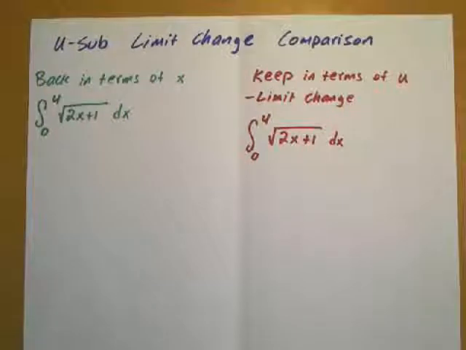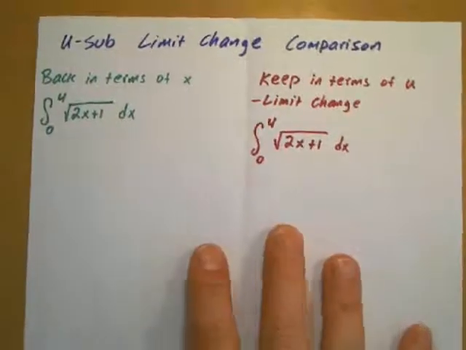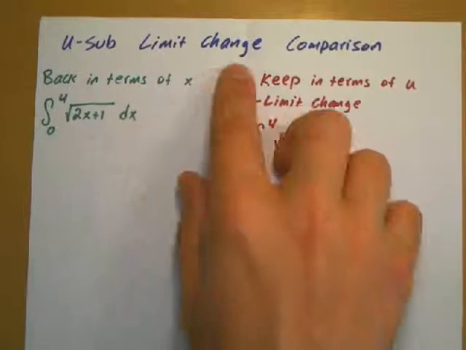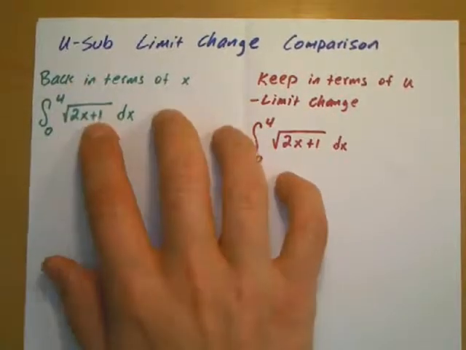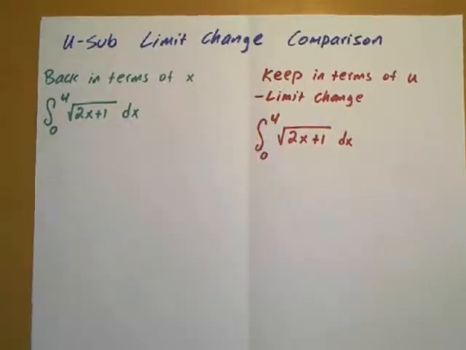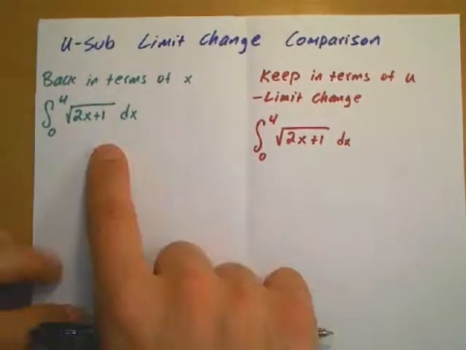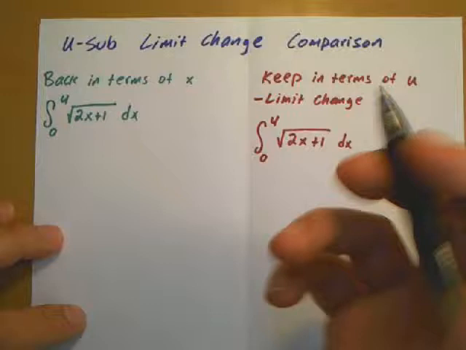In this video, I'm just going to introduce and compare how to do a u substitution when you have limits of integration. One example I'll do side by side and see how they are similar and different, and maybe a little more efficient. So I'll approach both of these the exact same way. I'm going to do a u sub.